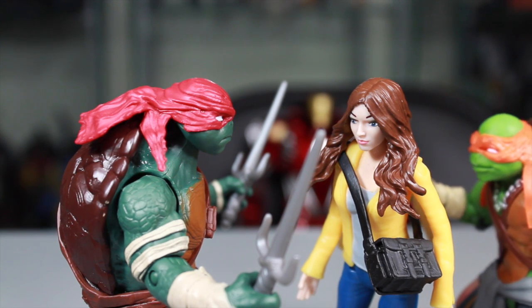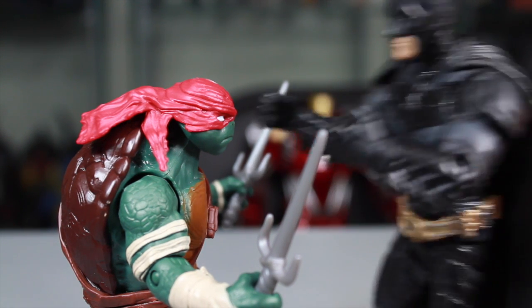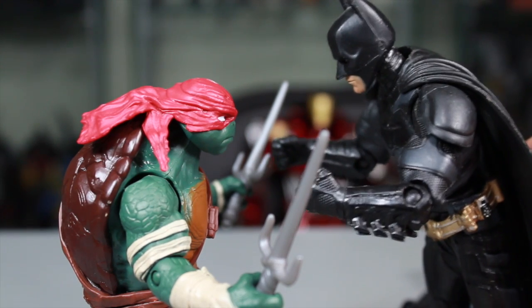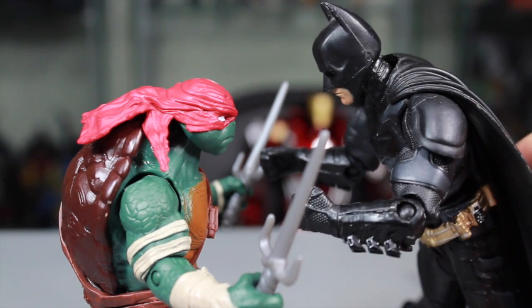Camera. Leo, look, he's doing his Batman voice. What? You think you can take my voice? Or you think you are Ben Affleck? If you're gonna at least talk like me, you should be wearing more black.